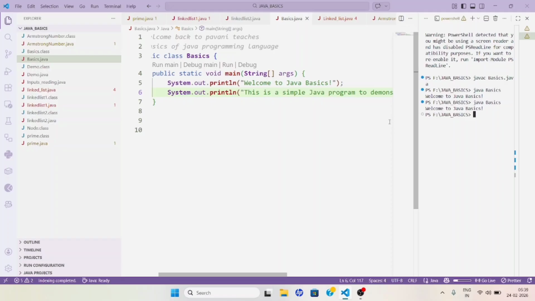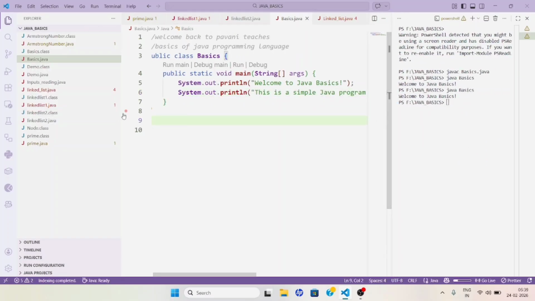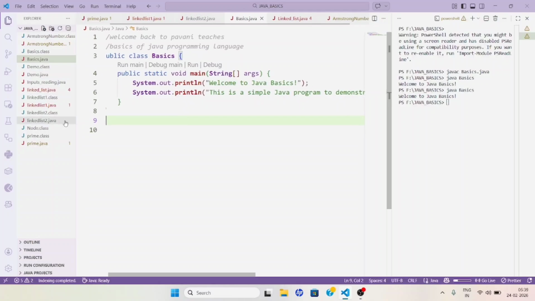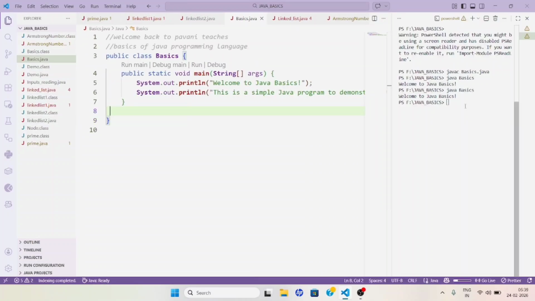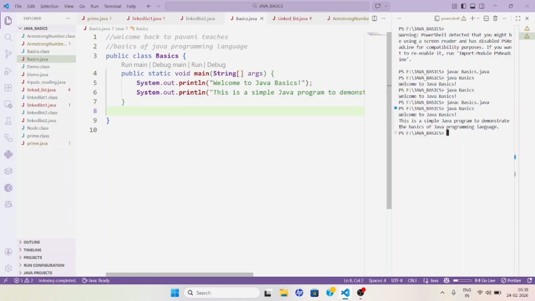Wait, let me save this first. I'm just recompiling and running the code. Here we can see welcome to Java Basics, and this is the simple Java program to demonstrate the basics of the Java language. I hope you got that.